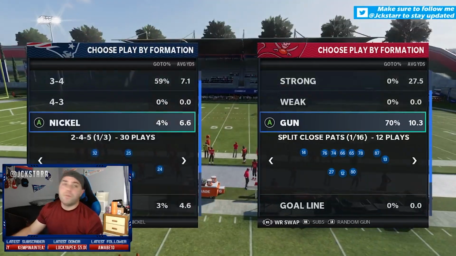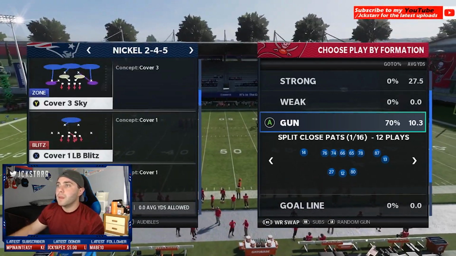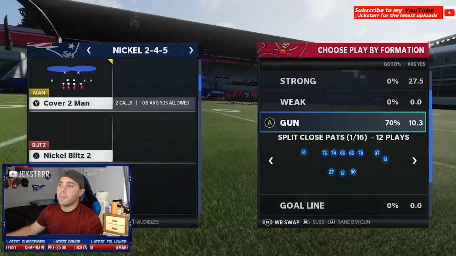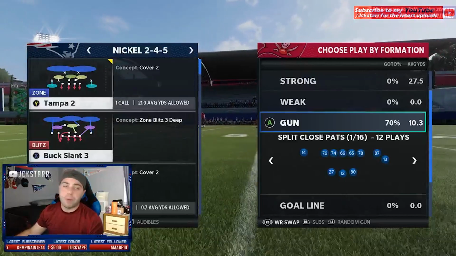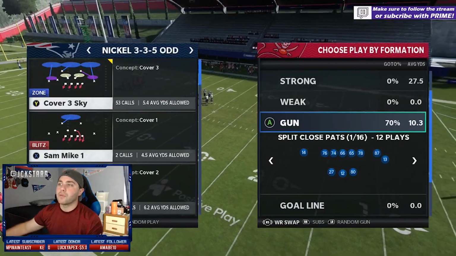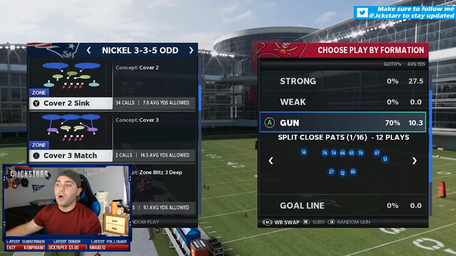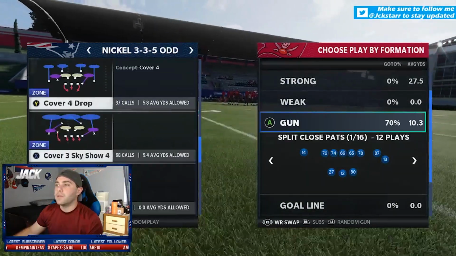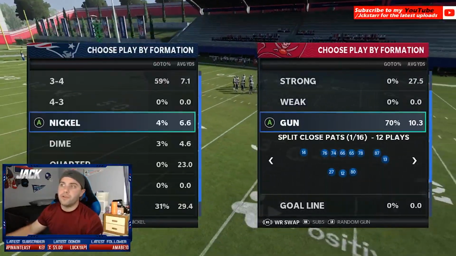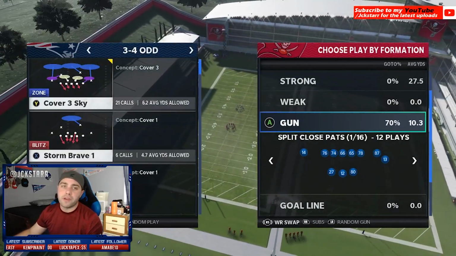Defensively, the cover 3 bomb works against any cover 3 where the purple is the safety. So cover 3 sky, it wouldn't work unless it's flipped, but it would work against regular Buck slant 3. It will also work against cover 3 sky flipped. It will work against cover 3 match flipped. It will also work against cover 3 sky show 4 non-flipped, just so you can kind of see the visual of how I'm talking about it. It'll work against 3-4 odd cover 3 sky flipped.